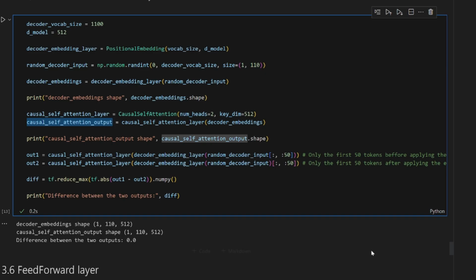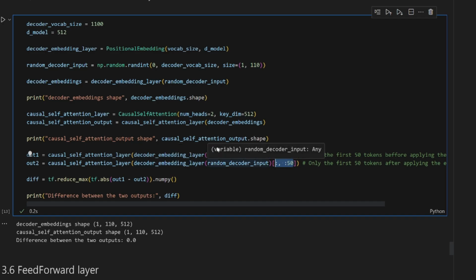And here I'm simply passing the random decoder input, and the difference is here that I crop the data before passing it to the decoder embedding layer, and here I crop the end of the sentence after feeding this to the decoder embedding layer. And the idea is that the mask works exactly the same, and our results are actually the same. So as a result, we should get 0 when we subtract one output from another.